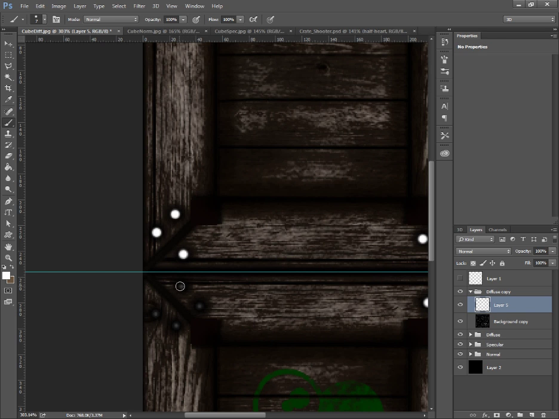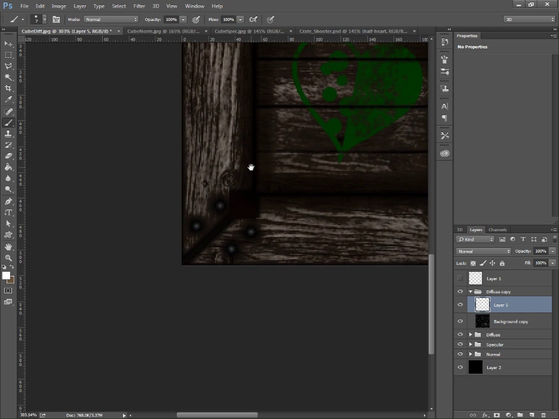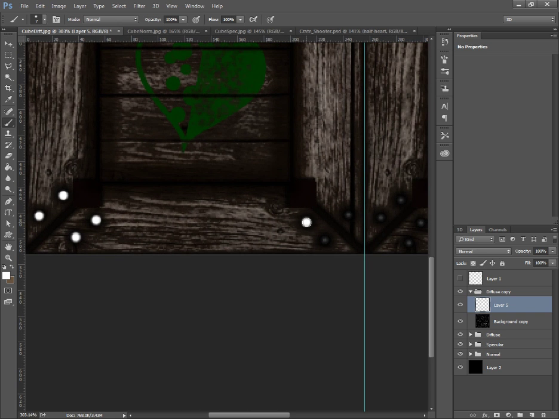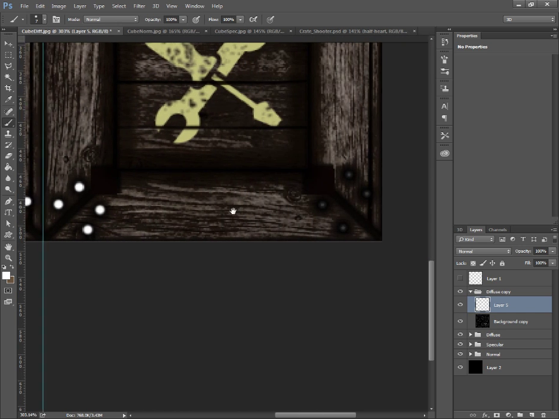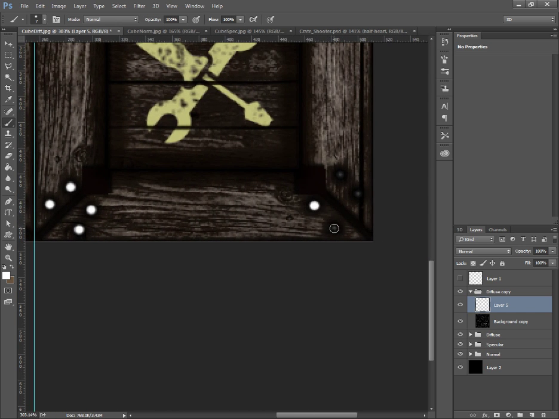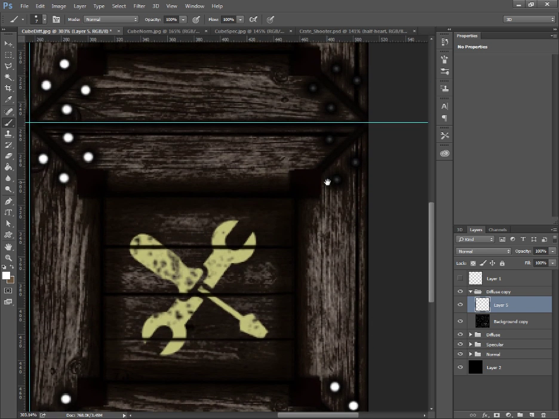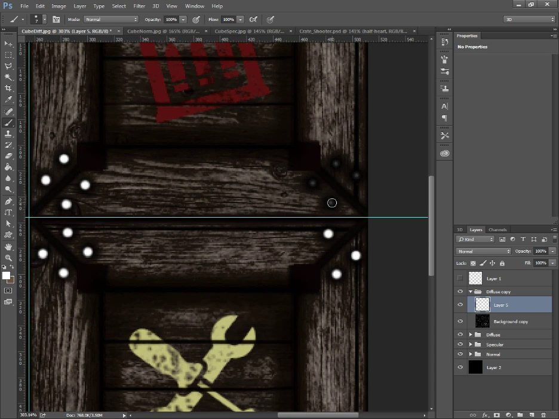I've just kept them as a separate layer, and then I've duplicated that layer, turned it black and white, gone to images, and then levels, and then I've messed with the levels so that I've got a really nice high contrast white and black surface, so that I can start to pick out the specularity of the wood and the metal a lot more. And what I'm doing here on a new layer above my black and white layer, I'm putting in these white dots to symbolise where I want the light to pick up on the nails.